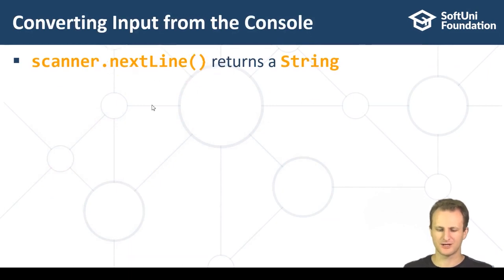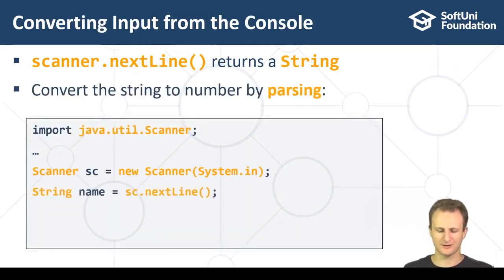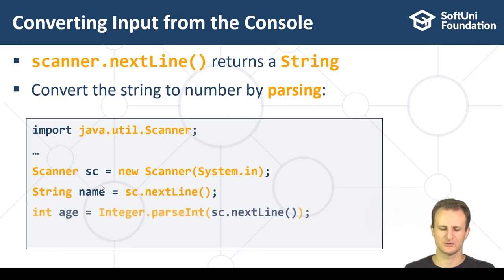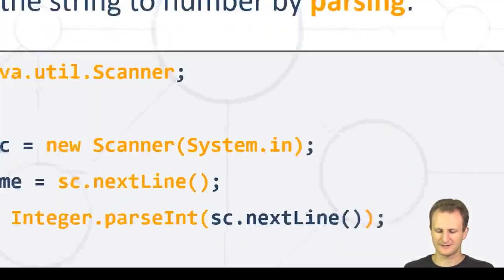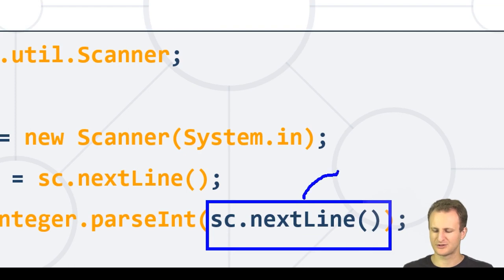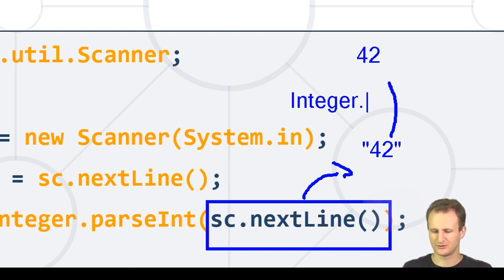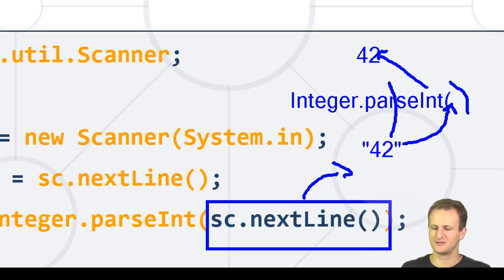Next line gives you strings, and you can use that string either to save, for example, a name or some other input, some other sequence of symbols, or you can convert that input. For example, if someone enters a number, let's say 42, this is a string currently because you read it with next line, and to convert it into the value of 42, notice the lack of quotes in this value over here, you use Integer.parseInt, and you supply this value inside parseInt, and it returns an integer variable.